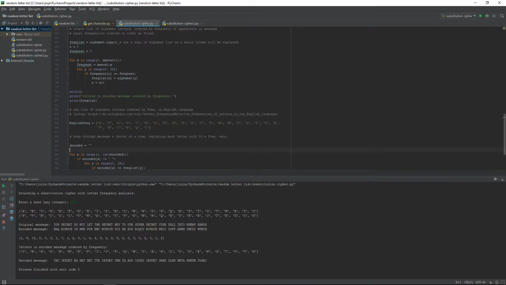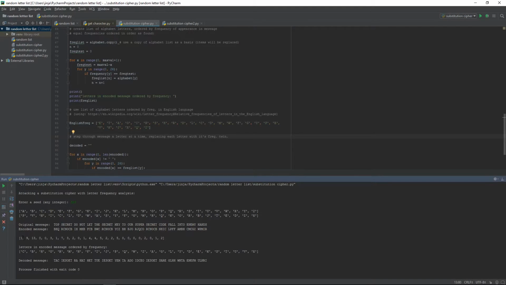Let's try it. So what do we need to do? We need to take the encoded message, which we've intercepted somehow, and look at the frequency of the letters in it. And this is a representation. So if this is A, this is B, this is C, C would be the most common in our message. And there are a lot of C's, and they are in fact replacing the E, which makes sense because the E is the most common letter in English in general, which is a bit of a problem here.